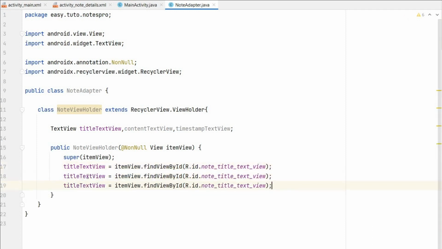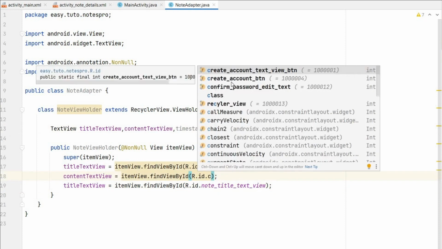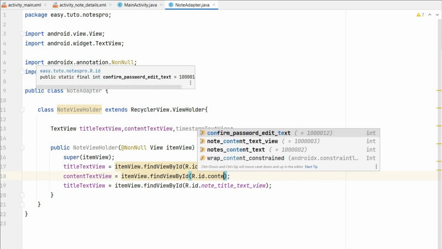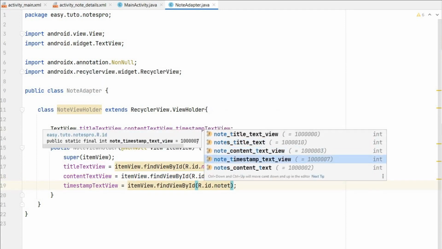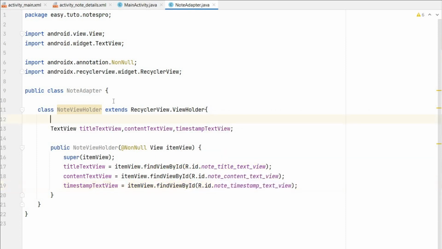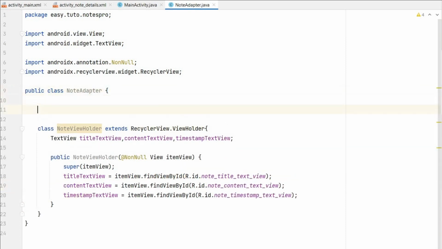Same for content and timestamp. Content will be note content text view and timestamp text view will be note timestamp text view. So our note view holder is ready. We can put this down.